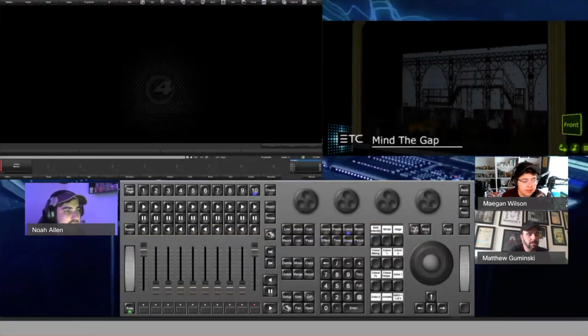The first thing that we were going to talk about today is marking on Hog and how it is beneficial. Marking is just our word for move in black. It presets functions on a moving light to be in position if the light is off or at zero. We actually have marking disabled by default, and you would have to go back and enable it on a per cue basis. But there is a way that you can do it in your cue list so everything automatically marks.